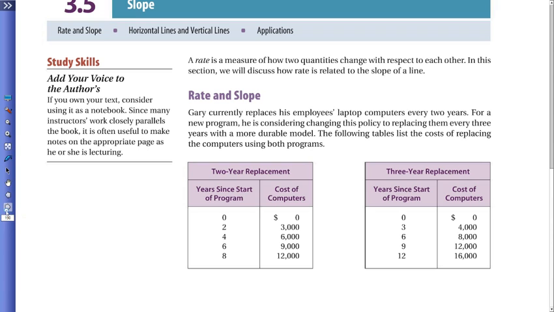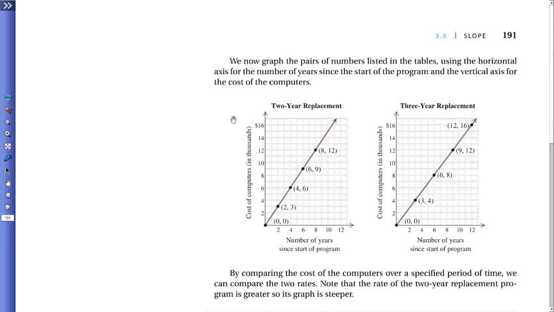Well, we could continue looking chart to chart, but this is good data to graph. And if I graph this stuff, I can look at it, and it kind of gives the image that I could project. So here's all the same information. I've got to make sure my axes are labeled right, where this is number of years since the start of the program and cost of computers in thousands of dollars. So they do some things here. Make sure you explain that so you don't have to write out 6,000 here. They just say 6 for the number of thousands.